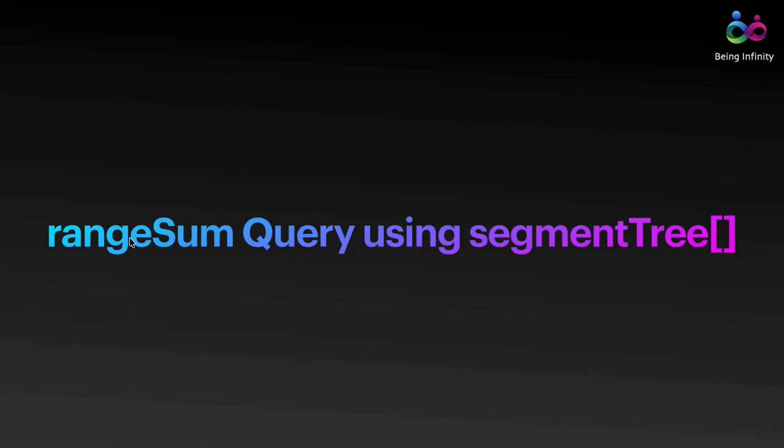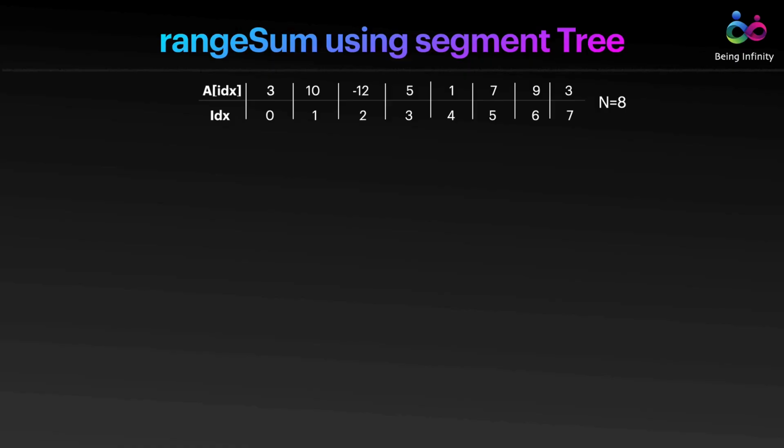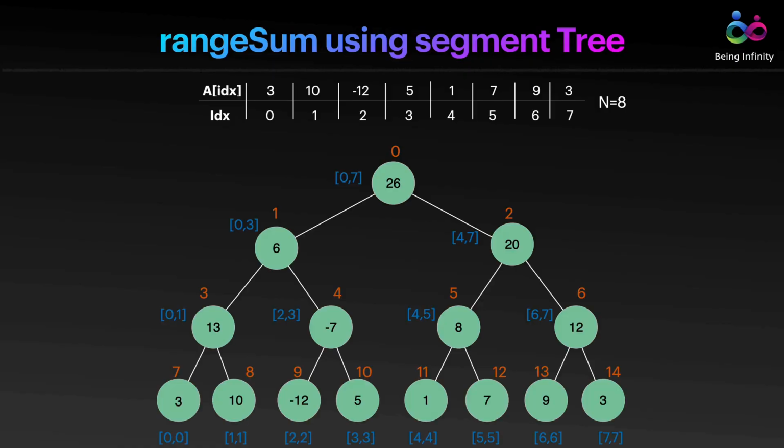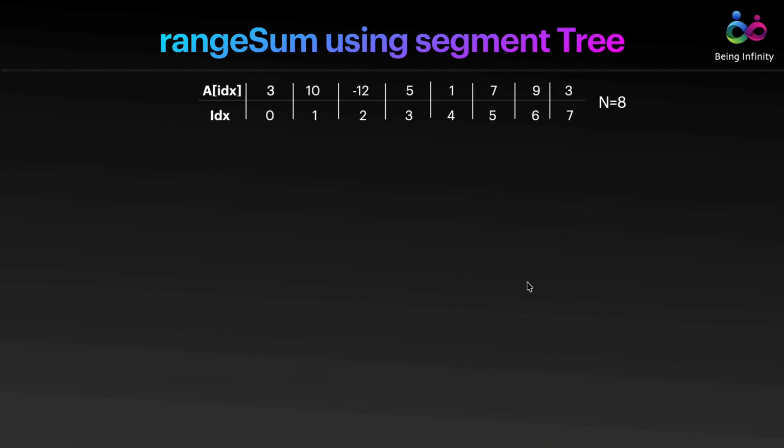So we're going to see range sum query using segment tree. How can we make it efficient? How can we use segment tree to make the query efficient? Yes. So we are going to take this array as an example, and we are assuming we know how to build the tree and we have built the tree. We are going to use it to make the query faster. Yes. So we have to answer range sum where qi, qj is given, which is the index range. It can be 2 to 4 we want the answer. 2 will be qi, 4 will be qj.